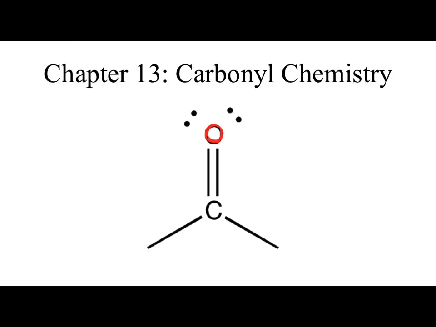This oxygen has some lone pair electrons. Not only does it have those lone pairs, it's also more electronegative than the carbon, which means the pi bond spends most of its time with the oxygen as well. So that oxygen can act as an electron donor. What kind of species are electron donors? We get our Bronsted bases and Lewis bases, and if we want to get extra specific, we also have nucleophiles.